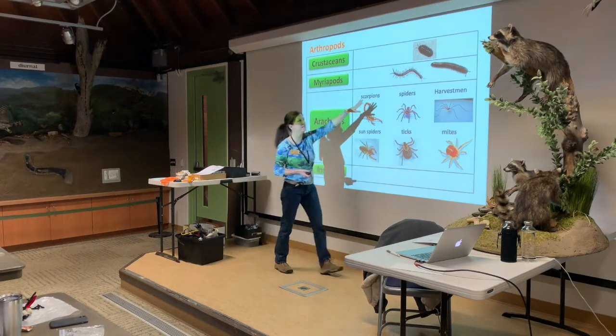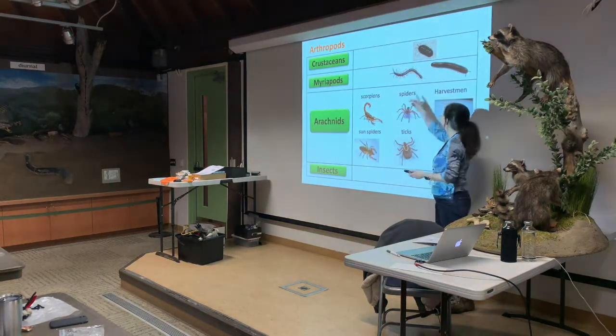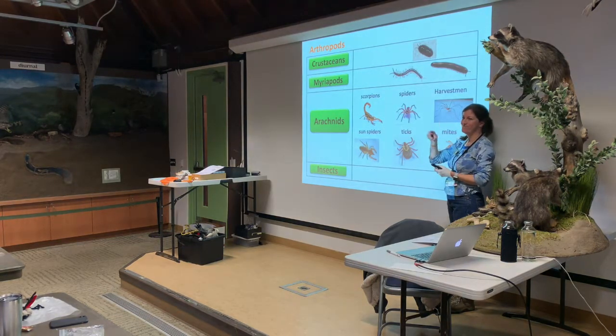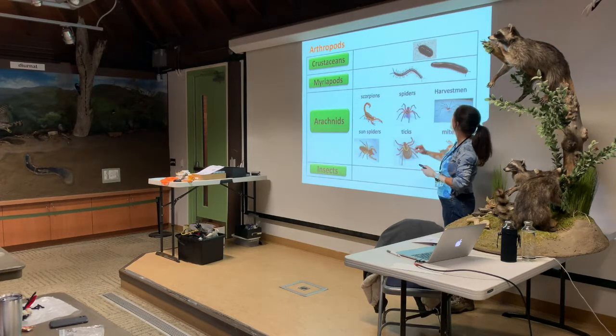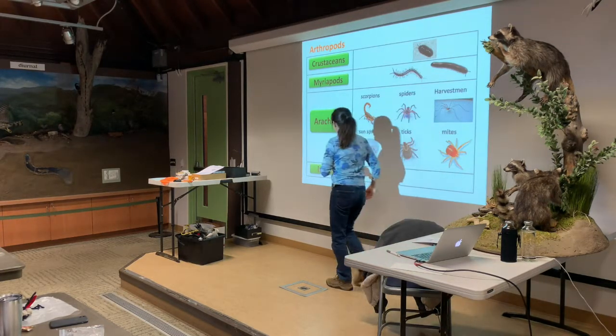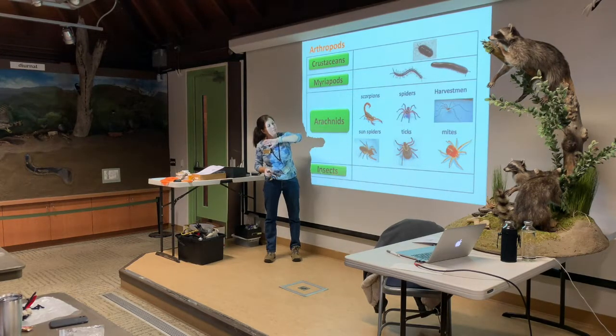Now, which one of these is venomous? And why is it venomous when a lot of millipedes are poisonous? Injecting. That's the big key. Venom, you can think of it like a V comes to a point for injecting. So if it's venomous, it's injecting. So our centipedes are going to be venomous, even though there are some millipedes that secrete a toxin that is poisonous. Our arachnids: our scorpions, our spiders, our harvestmen, sun spiders, ticks, and mites.